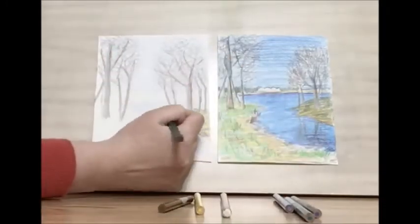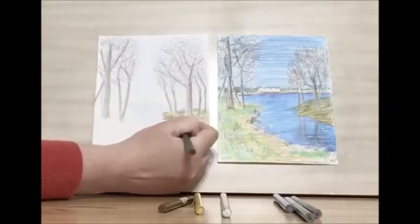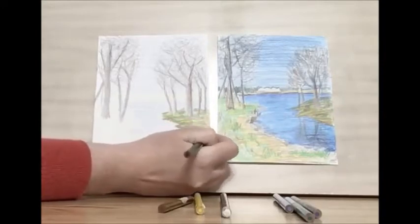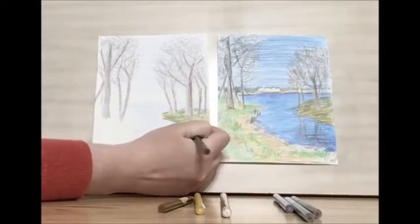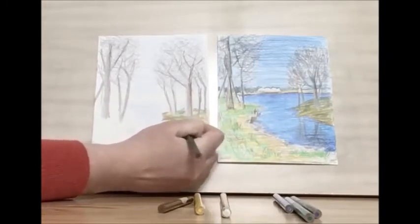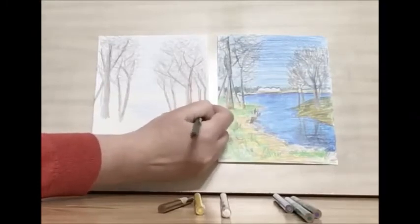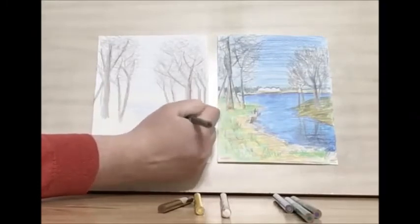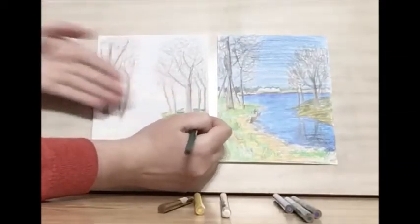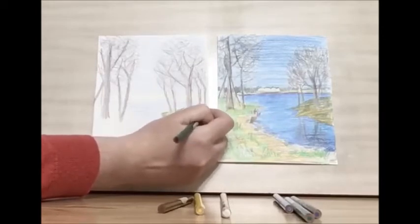I'm going to take some green and I'm going to darken the edges. Give it a bit of shadow right by the lakeside. I'll put in some more shadows by the trees. Again, our light source is coming this way, so we want our shadows to be going towards the right.